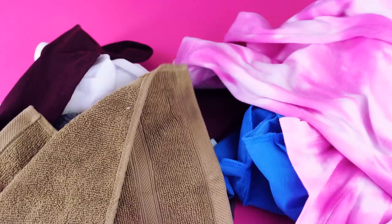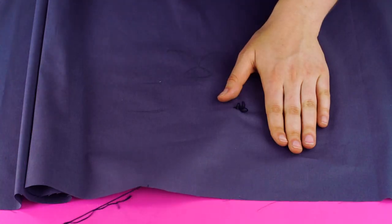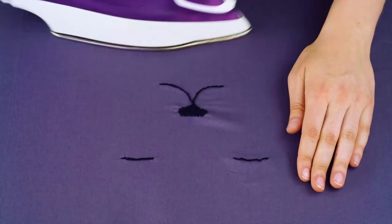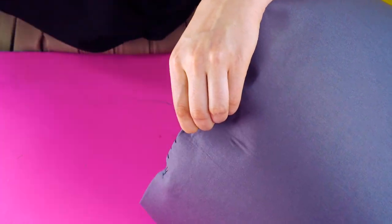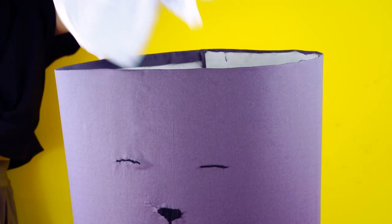Laundry Basket: Piles of dirty laundry are so not aesthetically pleasing, but this fun laundry basket is. You'll need some colored fabric, fusible interfacing material, and a small round rug. First, sketch out a design for your laundry basket. We chose to embroider on a cute cat face with a little yarn. Next, use an iron to attach the fabric to the interfacing. Don't forget to seal in the cut edges of the fabric. Sew the short ends of your fabric together to make the walls of your laundry basket. Then, sew the cylinder to your rug to make the base for your basket. Now you'll see this cute cat face instead of your dirty laundry. Much better.